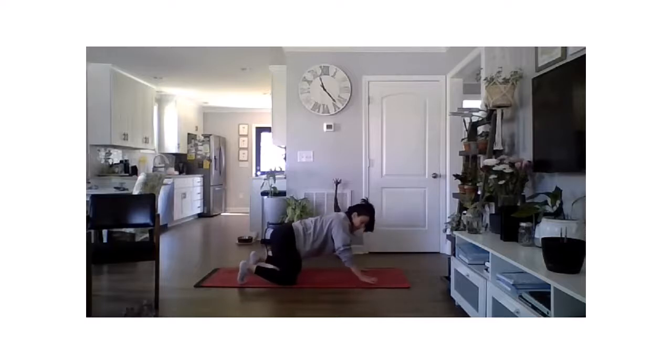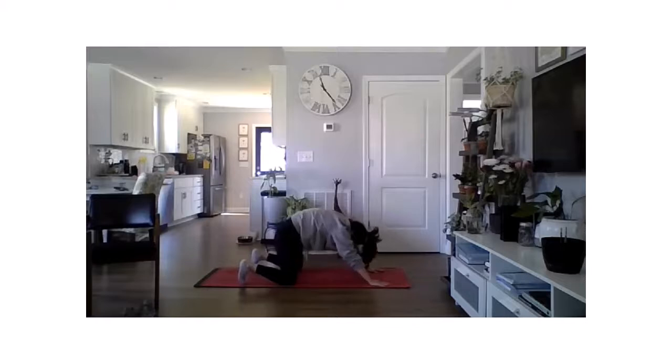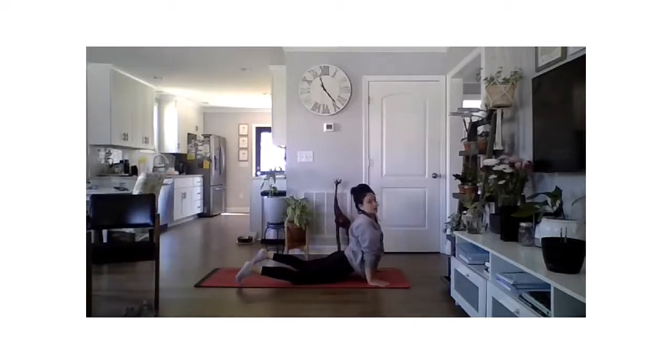Alright, we're going to tuck those toes in, okay? Take those arms out in front of us. We're going to sit those hips back, a deep breath in. Alright, we're going to press those palms down. We've done this one before, Spinal Wave. So press those palms down, start to lift those hips, rounding out the back, sending those hips forward into an upward dog position. Let those shoulders fall away from the ears.